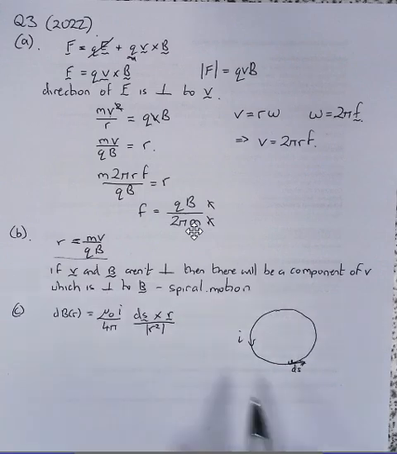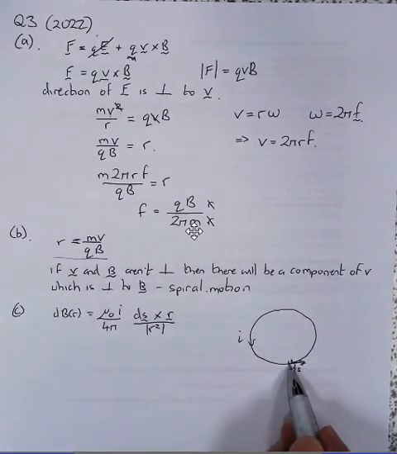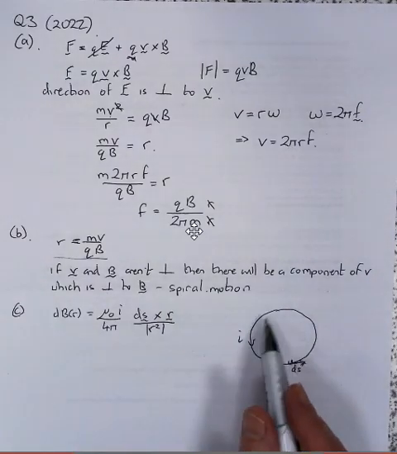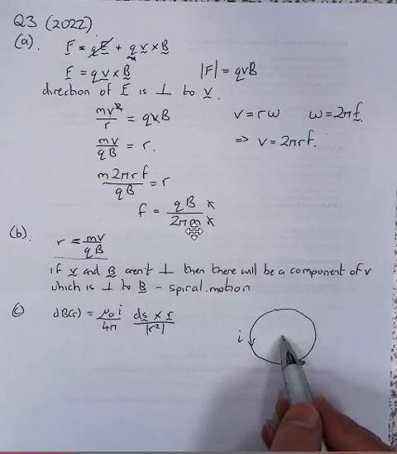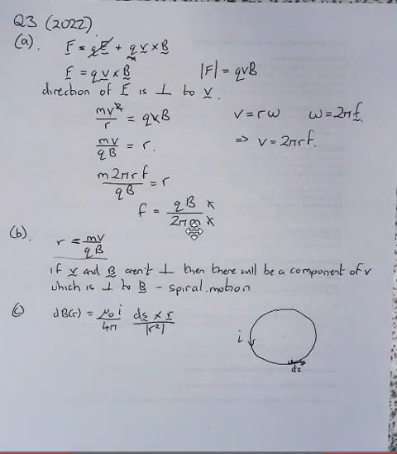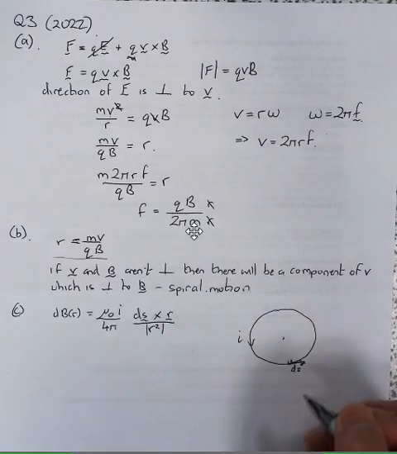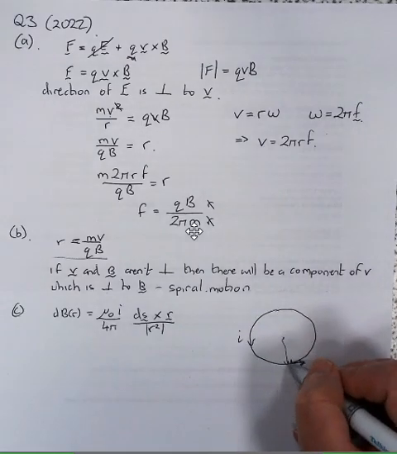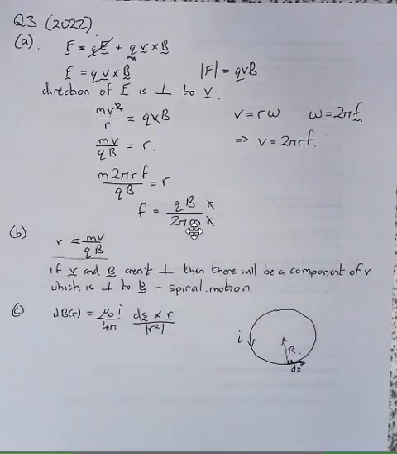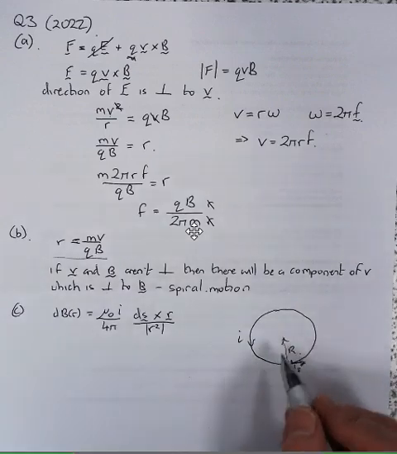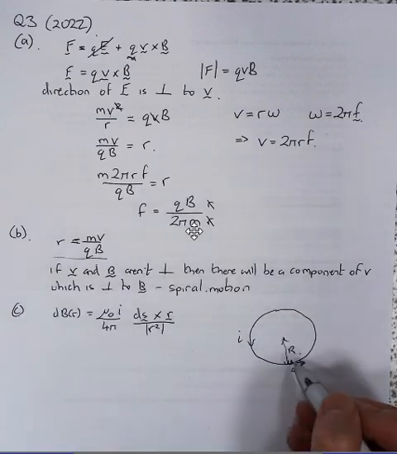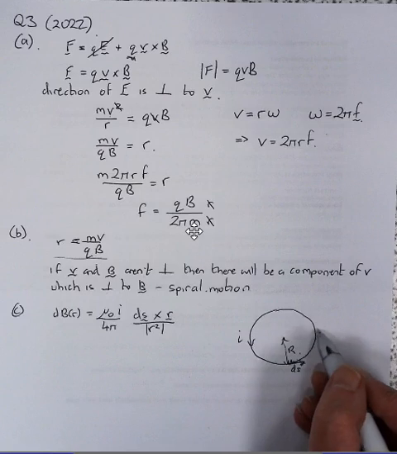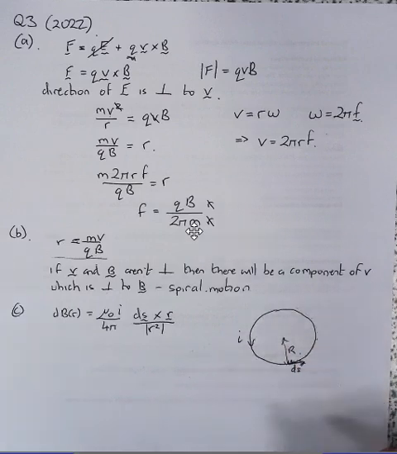And the Biot-Savart law tells us what contribution that small segment of the overall loop makes to the magnetic field a distance r away. Now, we're interested in the center, so that distance is going to be capital R, the radius of the wire. And as I've said with previous questions, how do we figure out what the total magnetic field is there? We use integration to add up the contributions of every little segment of the wire all the way around.